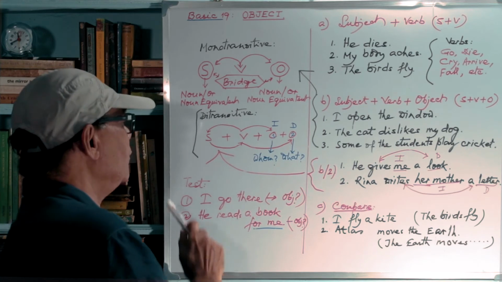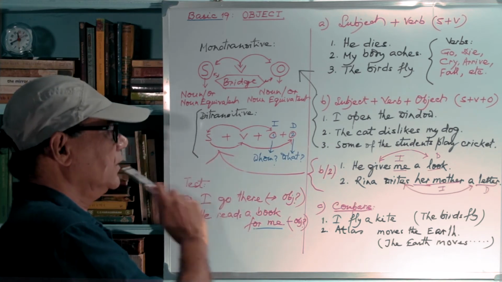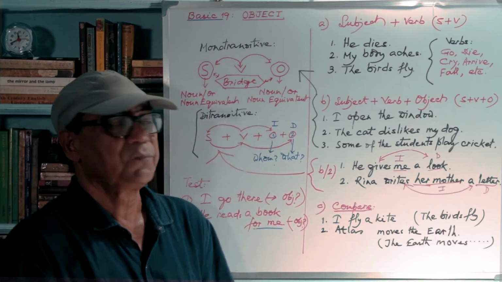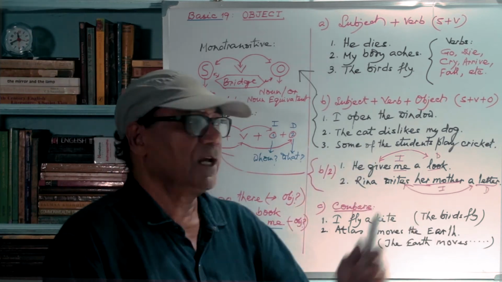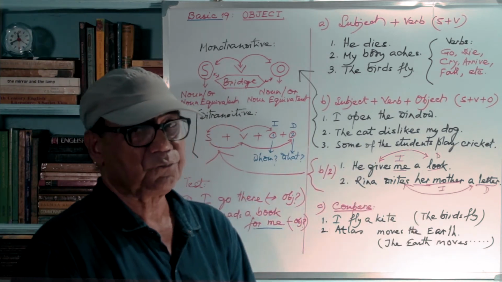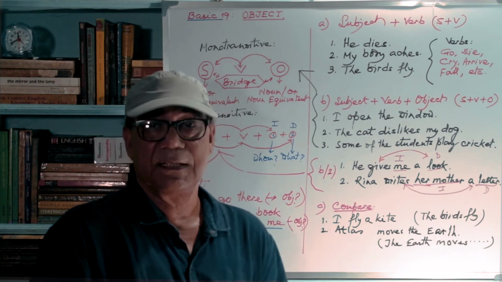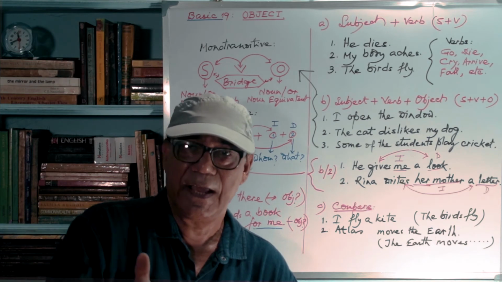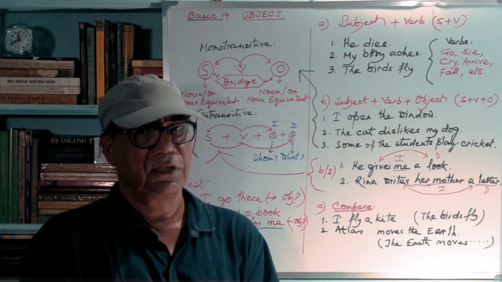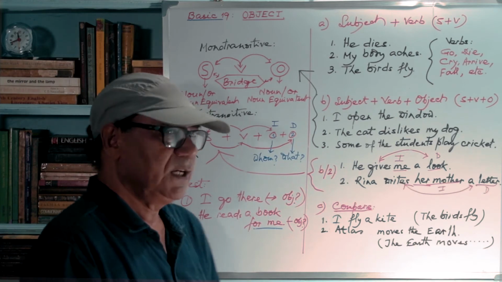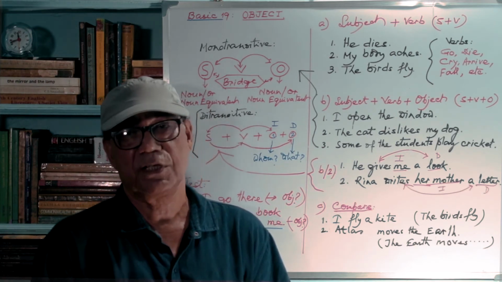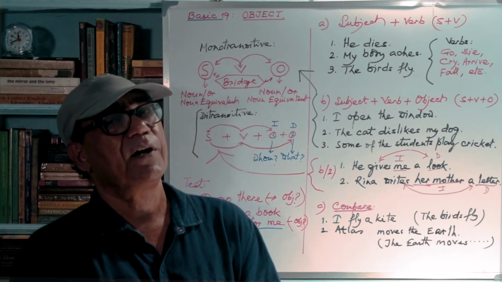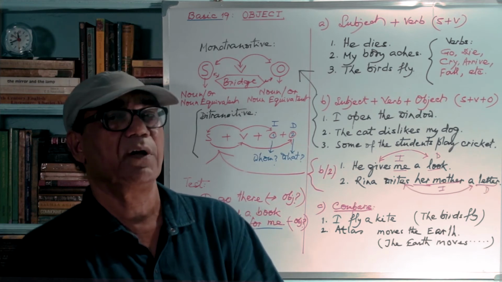What is the composition? Subject, then verb, then object 1, object 2. Normally, when I say he gives me a look, normally the indirect object comes first and direct object comes second. Grammatically speaking, the verb must have a direct relationship with the direct object and indirect relationship with the indirect object. So it is not very difficult to find out which one is direct object and which one is not.